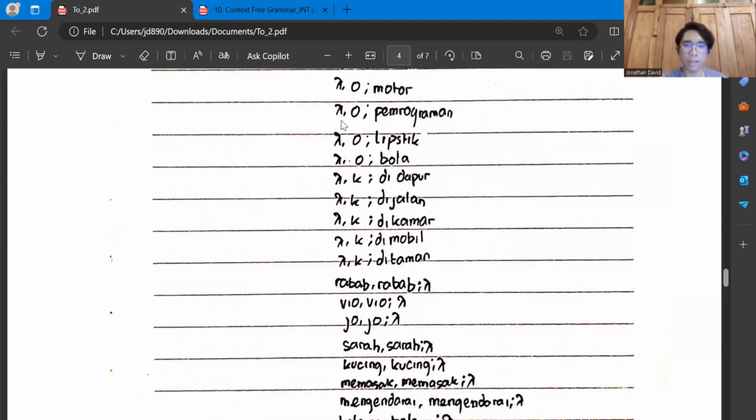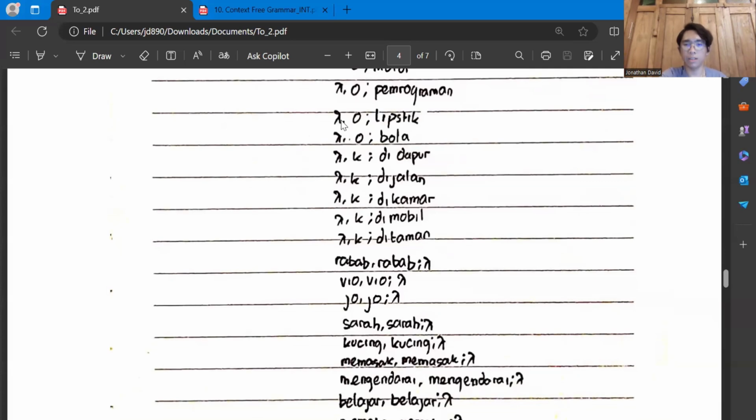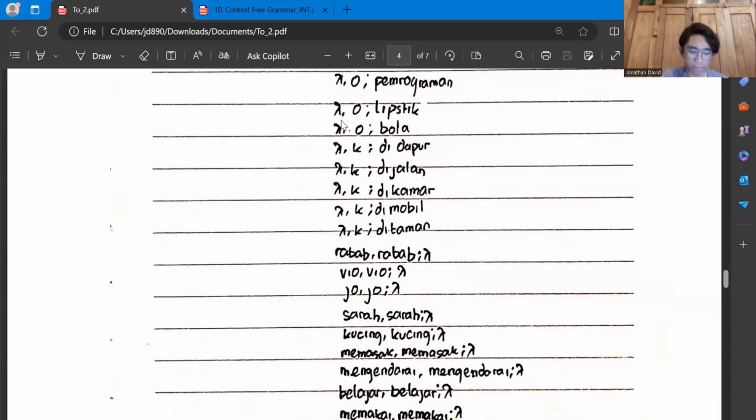And same as before, we wrote the information, but we change it into K, which in Indonesian means keterangan. We have lambda K di dapur, lambda K di jalan, di kamar, di mobil, and di taman.